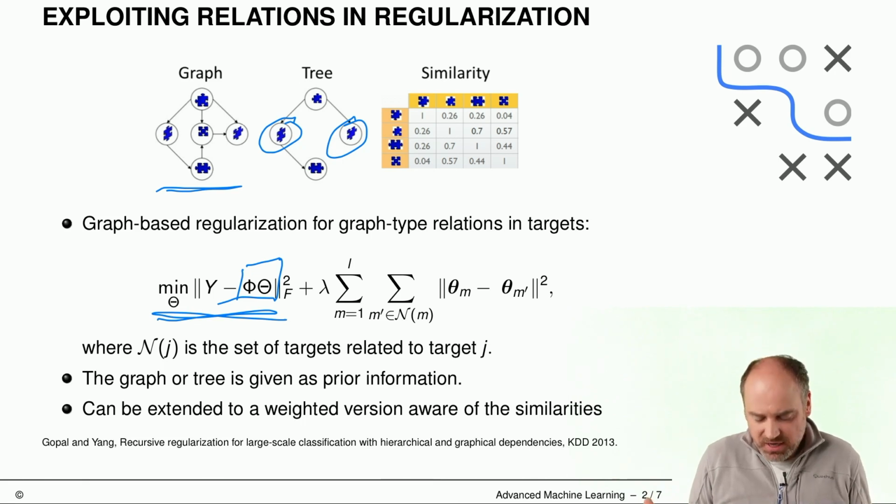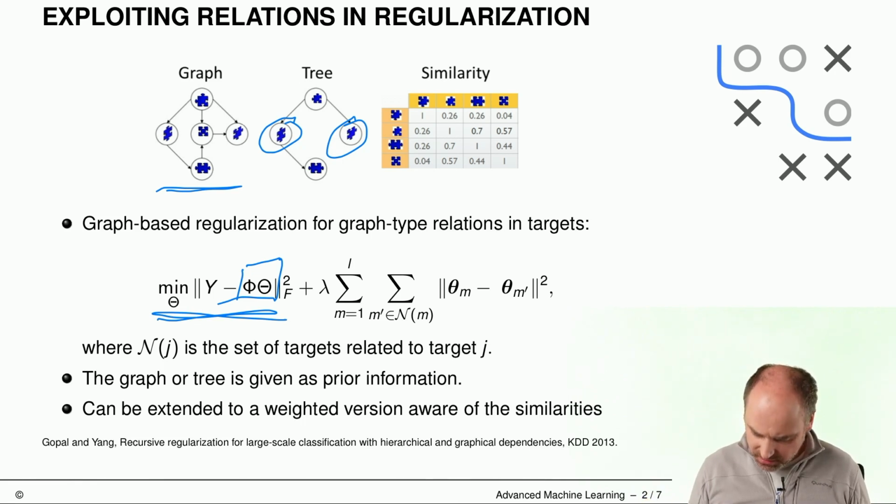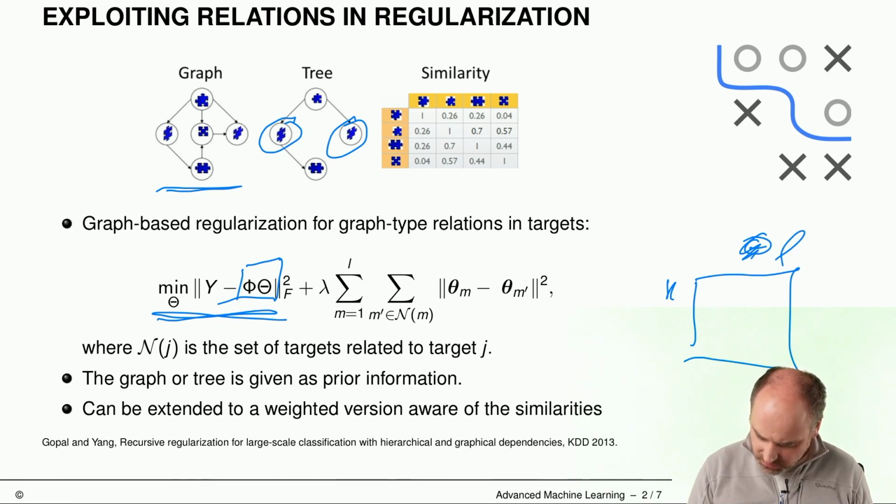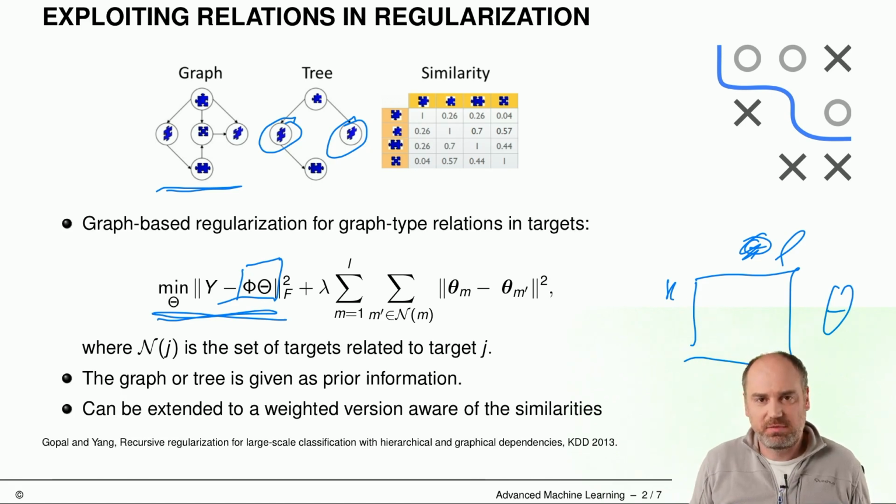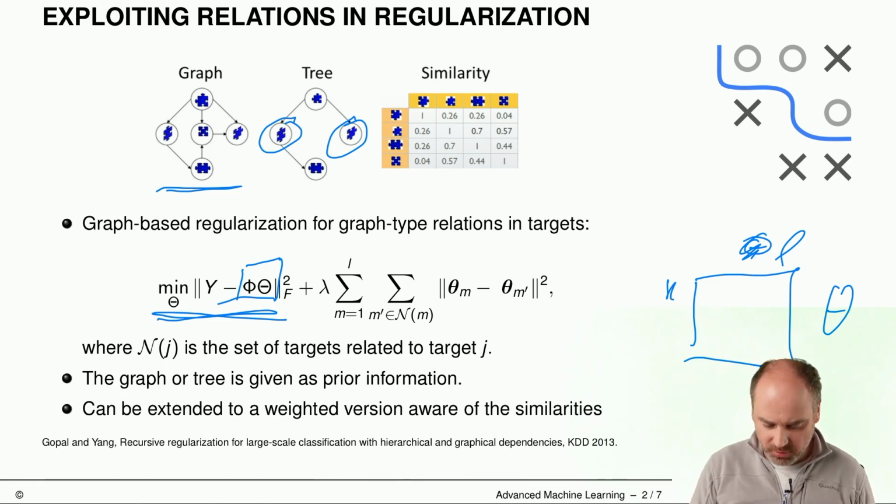I forgot my symbol for that, I guess it might be L. So if we have L targets, then we have L theta vectors, and we can just put them in an n times L matrix, and this will be capital Theta here. And here we'd have a feature matrix, capital Phi. So if we now do Phi times Theta, that runs through a linear model, or actually L linear models, and predicts all of the targets simultaneously. Then we put a Frobenius norm on top of that.